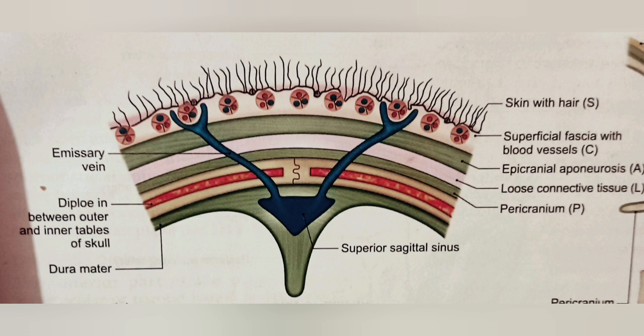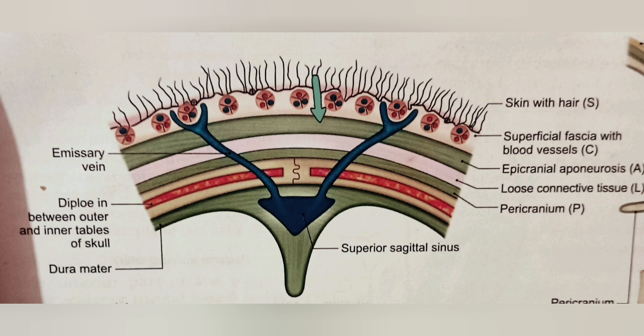So this muscle is responsible for causing the wrinkles on the forehead. So the epicranial aponeurosis, which is the third layer of the scalp, is freely movable on the pericranium along with the overlying and adherent skin and the fascia. The third layer of the scalp, the epicranial aponeurosis, is freely movable along with the skin as well as the fascia on the pericranium, just above the cranium. It is freely movable because the epicranial aponeurosis adheres to the skin, so it makes the skin also freely movable. Why is it able to adhere? Because of the presence of the superficial fascia.